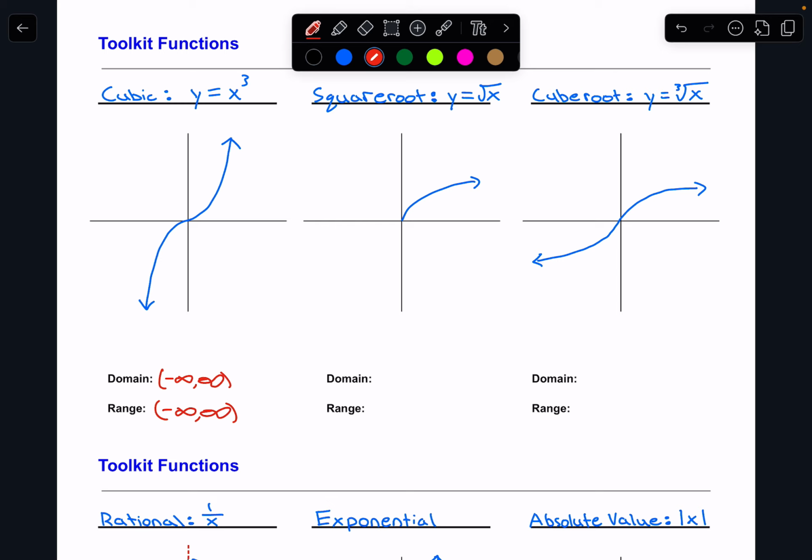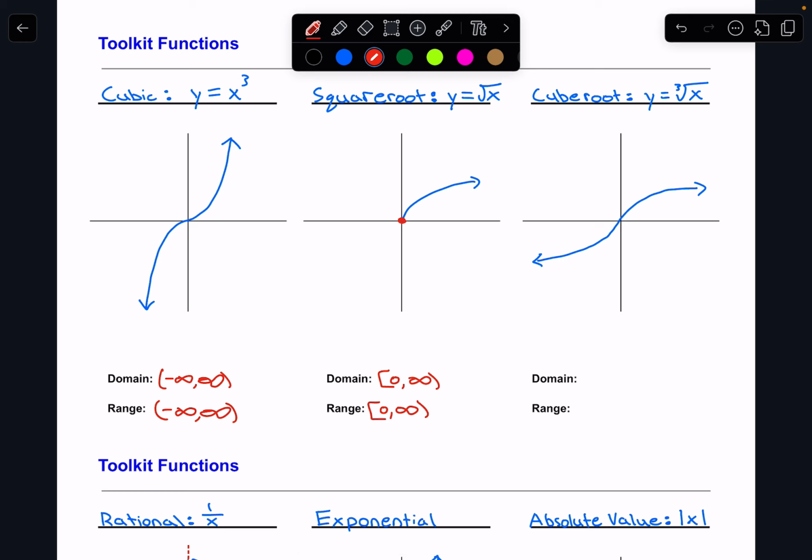The domain of this graph starts at 0 and goes all the way to infinity. So it starts at 0 and then goes off to the right. And the range similarly starts at 0 and goes all the way up to infinity. So both the domain and range are 0 to infinity, because we use that point (0, 0), but then we go up and to the right.